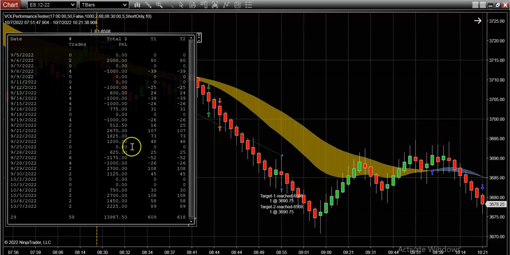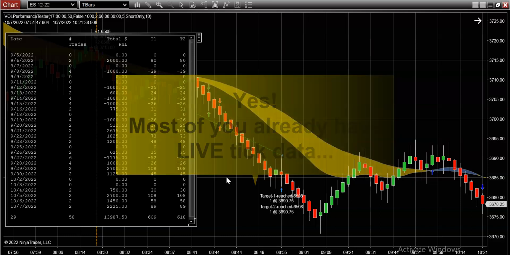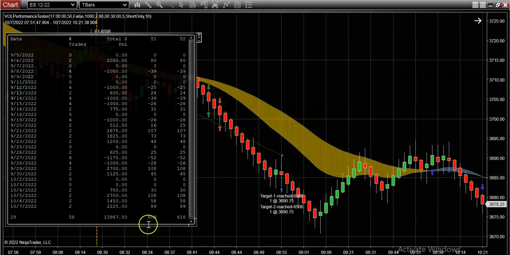In order to run this report, you have to have live tick data, all right? That's the one requirement to run these reports efficiently. You can't use time-based data. You can't use 1-minute candlesticks or 30-minute Renko bars, okay? You have to have live tick data as part of your charting platform. Now, the good news is I think 98% of you guys out there who are actively trading probably all have live tick data, so there should be no issues whatsoever running this report.